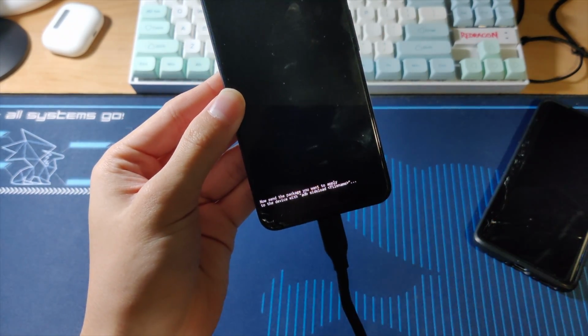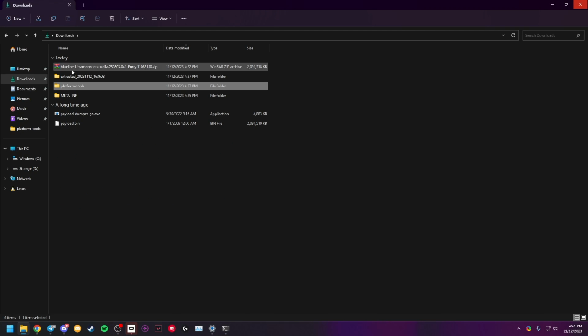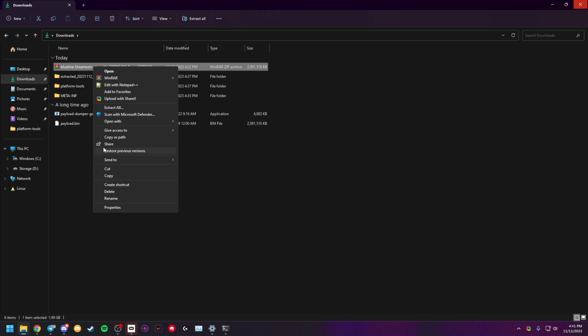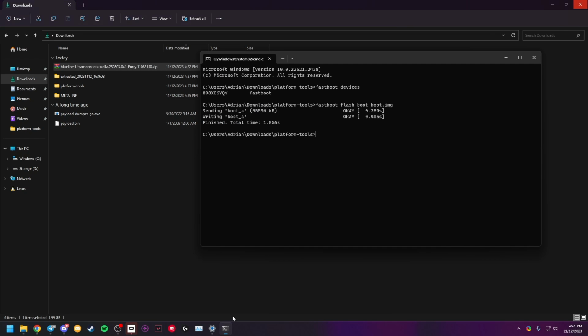Cut back to the computer. All right, so back on the computer, you want to make sure you still have the zip file for hentaiOS, and on Windows you want to do shift, right click, and you can do copy as path. I don't know how to copy the path on macOS or Linux, but I'm assuming you can just drag it in to paste the path, which I'm not going to do here because that's going to extract it.